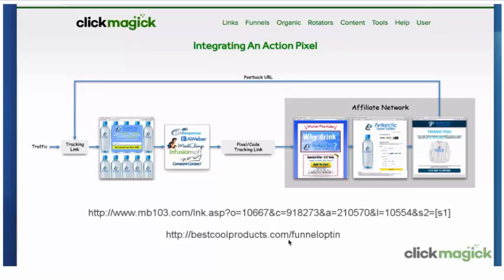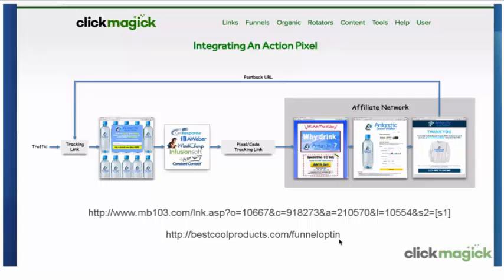So at this point, we've created the pixel code tracking link. It contains the tracking pixel, and it points to the Max Bounty affiliate entry page. The only thing left to do is to update the call to action button in the landing page or the thank you page URL in the autoresponder so that they point to our new pixel code tracking link. This is the link that you'll need to use in your landing page or autoresponder thank you page.